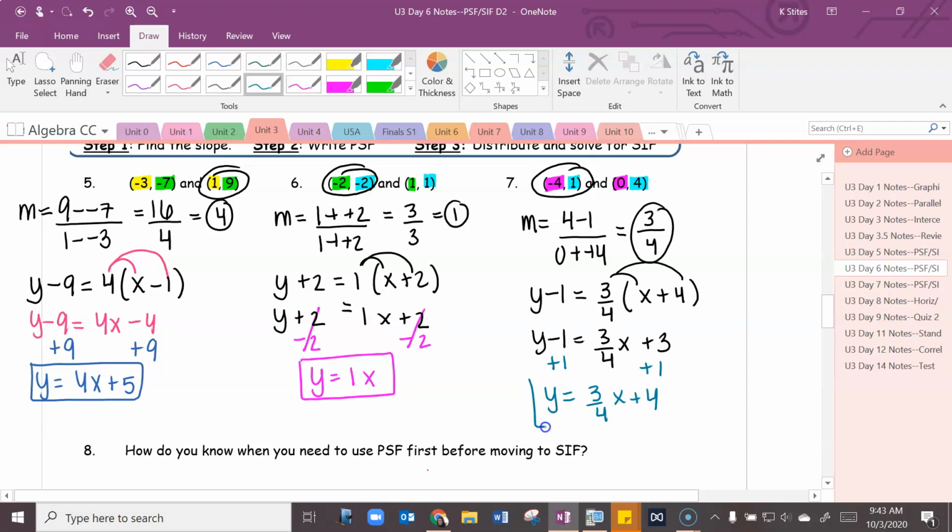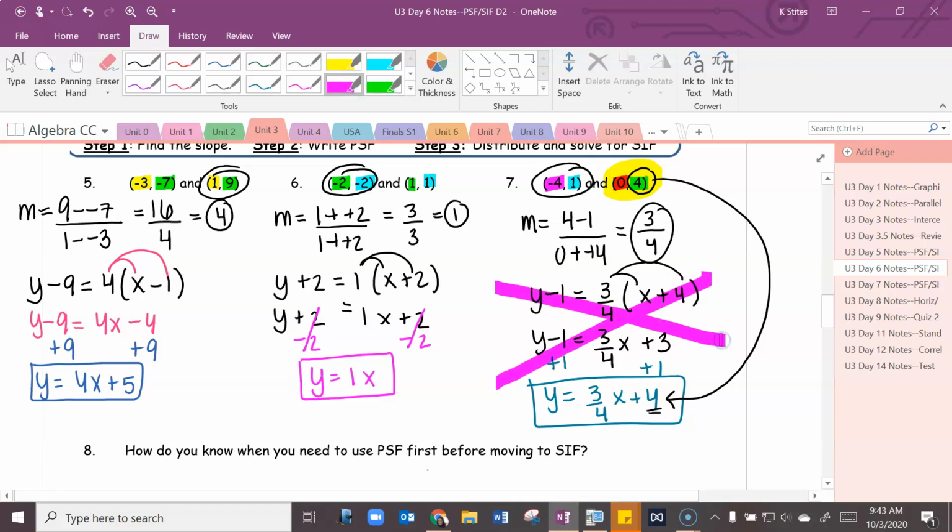Okay, but wait, we actually did more work here than we needed to. And that is because we had our y-intercept right here. Look at that (0, 4). That's your starting point. See how we ended with a plus 4 here for our final answer? That's this 4 right here. That's the y-intercept. So technically speaking, what we could have done is once we found the slope was 3/4, we could just go straight to this final answer because your b value is in this problem, (0, 4). All right, so if you have your y-intercept, you actually don't have to start in point slope form. You certainly still can. You can see we got the same answer, but that would be a shortcut.